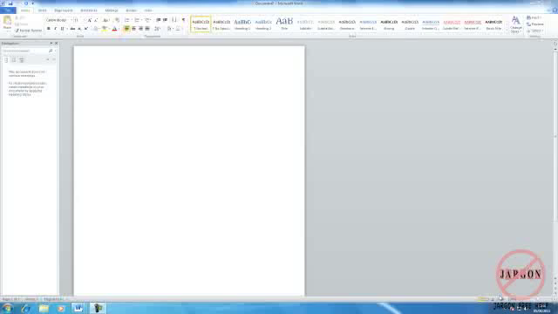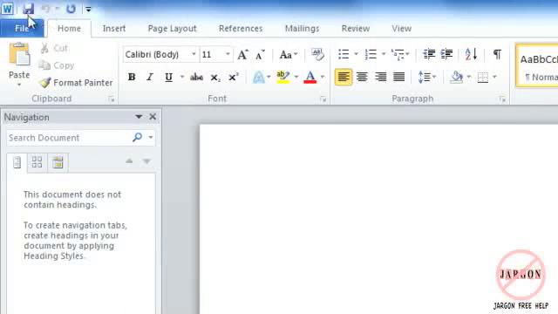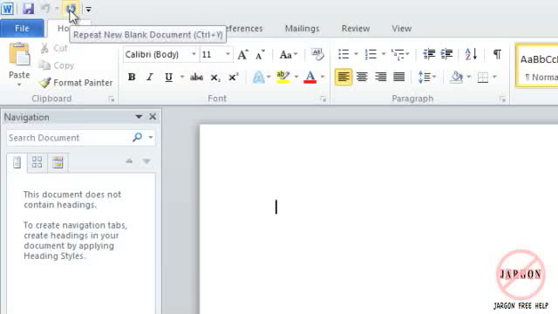When you first start using any of the programs in Office 2010, and this is Word 2010, you'll notice that there isn't an obvious place to get a new document, or open one for that matter. So how can you do this? Well, one way that you can do it is using the Quick Access toolbar. That's this toolbar up at the top here. You can see it's got Save, Undo, Redo, which is now also known as Repeat, but nothing else.